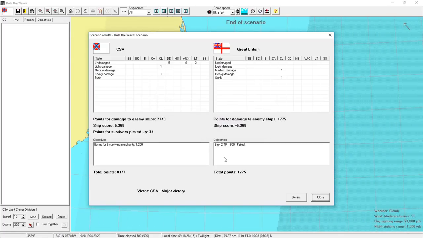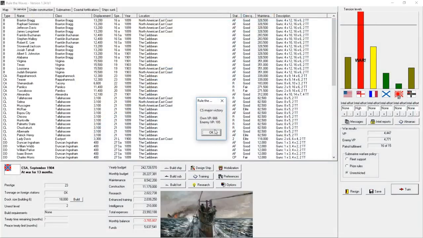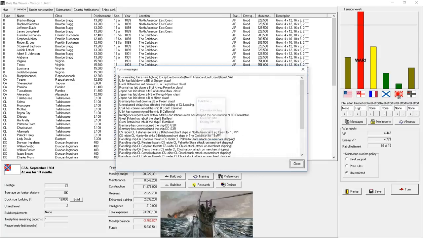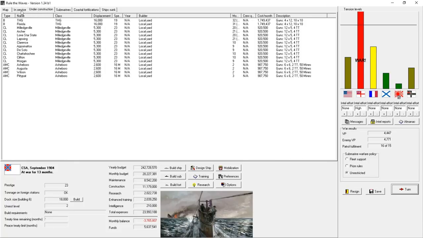Right. So we didn't lose anything sunk. It gives us a major victory. We lost one light cruiser with heavy damage, one with light. They had a medium damaged heavy cruiser or light cruiser and a light cruiser sunk. They also didn't sink any of our merchants, and we got a bonus for having all of our merchant ships survive. So as we exit this battle, we lost a major battle last month. This month we win one, so we get pretty much all the victory points that we lost back, and even up the score a bit as the war enters its 13th month.